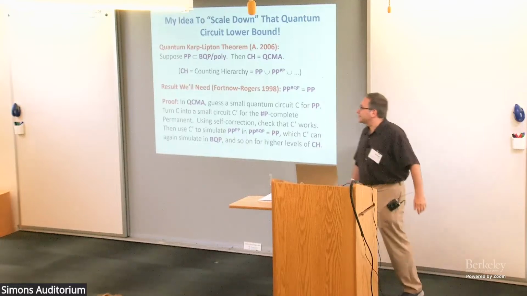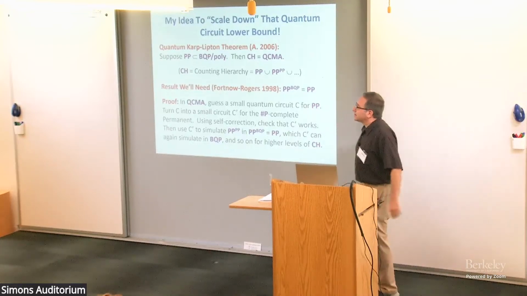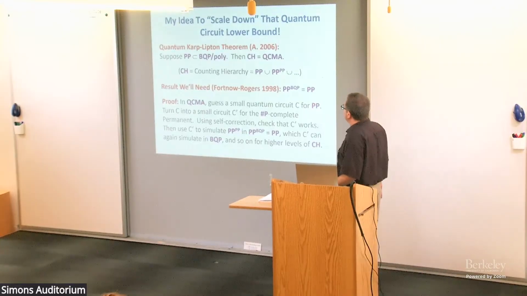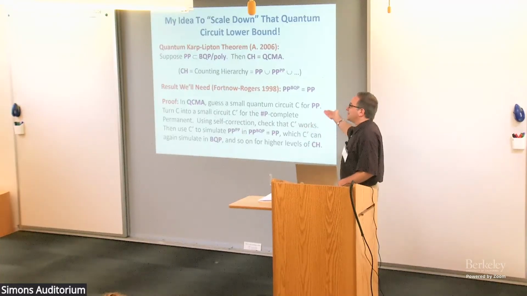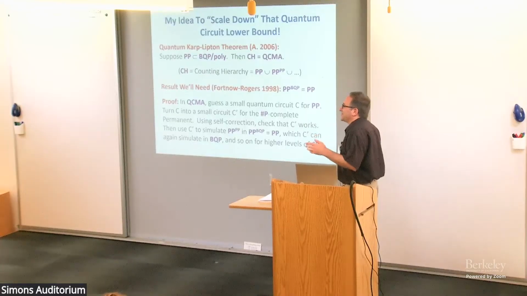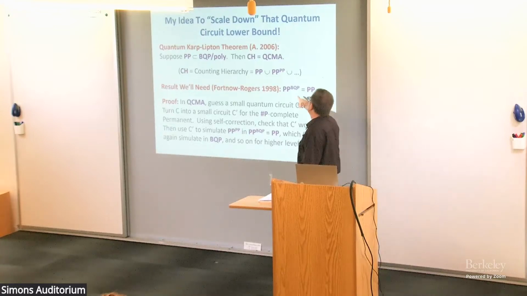Here you assume that it does not do invalid queries, so it's not PromiseQMA. Oh, yeah. Good. Well, PP is a syntactic complexity class, so there's no difference really between PP and promise PP for this purpose. Later we will have to worry about promise classes. I think the lowness doesn't work when it... The lowness? Oh, the PP to the BQP is PP doesn't work. Oh, yeah. Good. This fact is true, but it is moreover true that PP to the promise BQP equals PP. Yeah, I should have said that. Yes. Good.